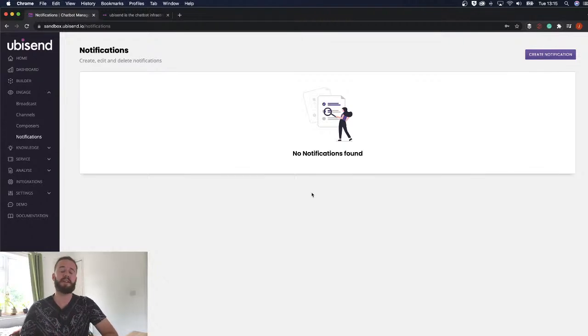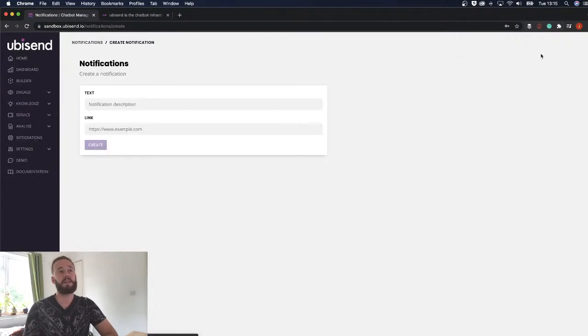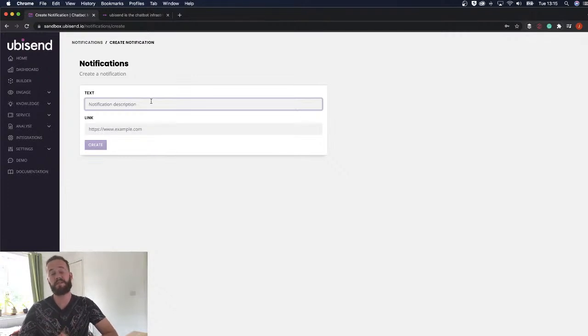And this is a great way to make sure that all your chatbot subscribers receive a little update from you without having to force it into the conversation. So you basically just click create notification. Notifications themselves, we try to keep quite brief, just to make it really easy for the users, but a really nice example of using it is a flash sale.